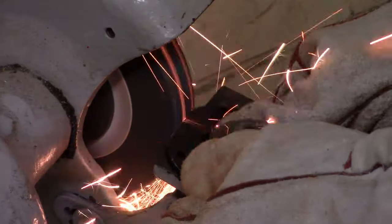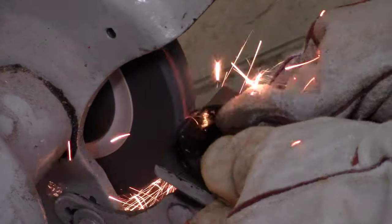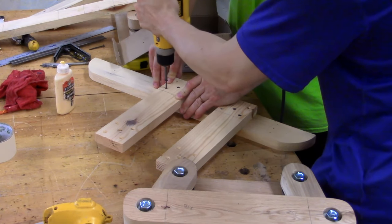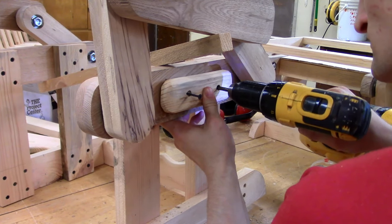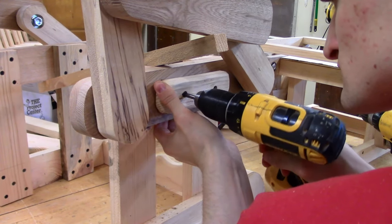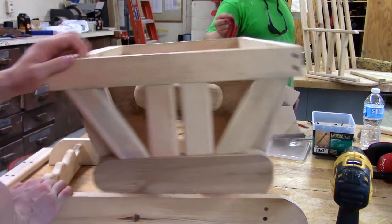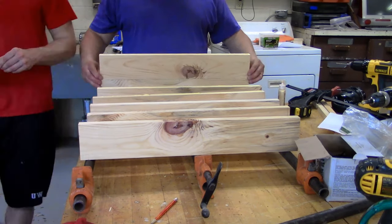Four, we had to grind off part of our mega washers because one of the offset bearing holes was too close to the edge, so we needed to make it flat, and we just ground it off on our rotary grinder. Five, we doubled the joists for more support, and six, we added two wooden stops on both sides of the swing arms so that the chair wouldn't flip over if it went too far forwards or backwards. Oh yeah, and we also glued together all the boards for our seat.